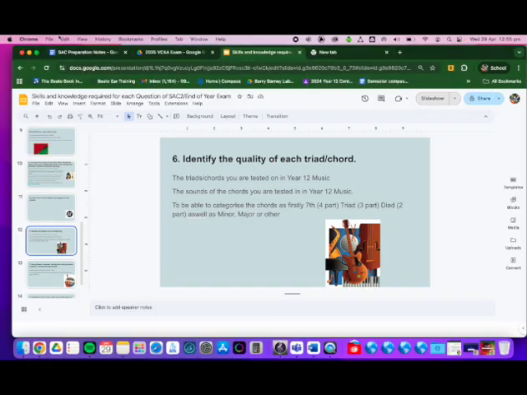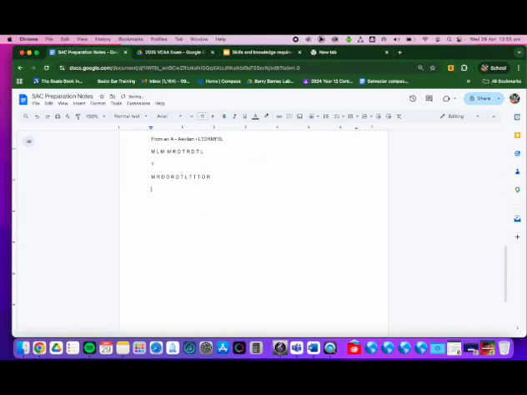Okay, let's try that activity right now. So categorize, this is for question 6. Okay, so there are triads and there are 7th chords, and there's also a dyad. So the dyad is a 2-note chord, which is the power chord. So mainly on guitar, they are these sorts of ones. So you're like, that sort of sound is a power chord.